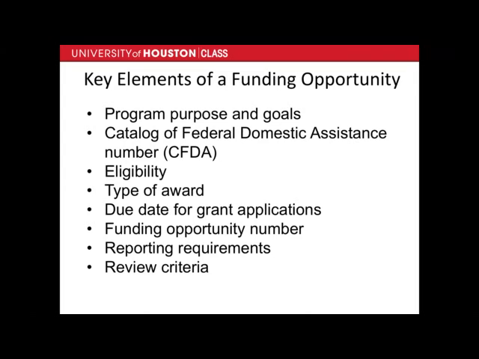And so this is where you'll see if it's being granted solely to individuals, which is the person themselves, or if it's only granted to the organization. Say for instance, you are applying for a federal award, which 9 times out of 10 is usually how it works, it will be awarded to the organization or the institution, which would basically be U of H submitting on your behalf. So that's what they mean by that.